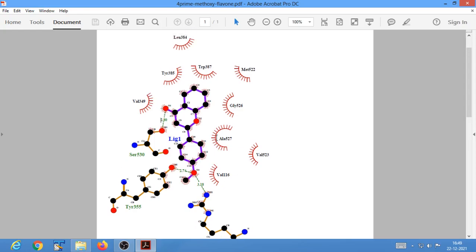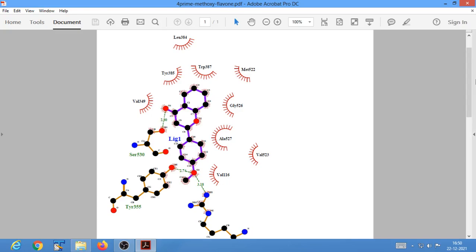By the end of this session, you would learn a lot of new things: how we work with PyMOL, and what the different commands are that can be used one after another, or even mixed and matched, to generate beautiful three-dimensional images of your protein-ligand complex, or to render your protein-ligand complexes effectively. That is what today's discussion is all about.